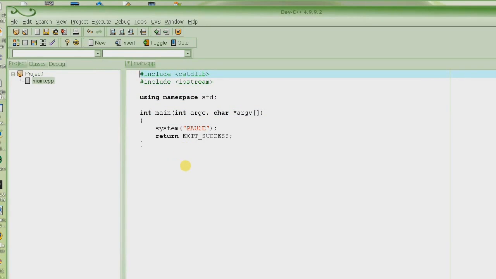Anyway, the window that we are seeing here is called the editor, and this software is called an integrated development environment, because all the different aspects of computer program development are integrated into this one software. For example, inside the software you can write the program itself, and it has a built-in compiler.